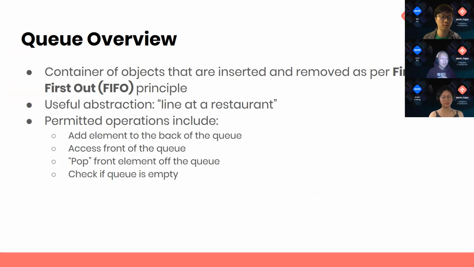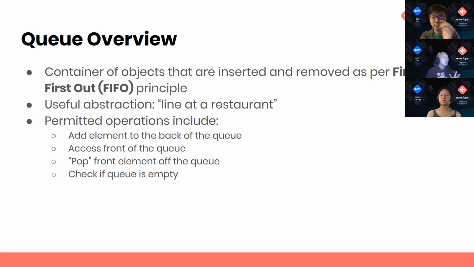Next up. Okay, so stacks are really fast. So let's go to queues. Just like I said before with a stack, a queue is a container of objects that are inserted and removed per the first in, first out rule. So that's different from last in, first out. You guys already are pros at this. A useful real-world example is a queue in a line in a restaurant. You don't serve the person who comes last, because that might be weird. You always serve the person who waited longest, etc.